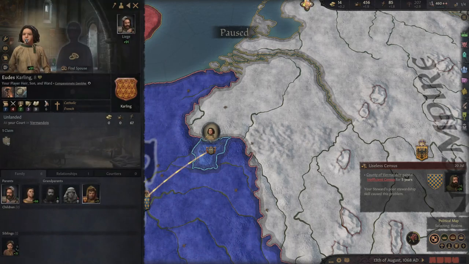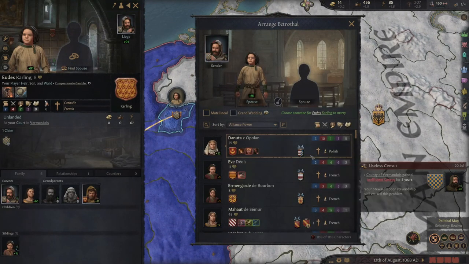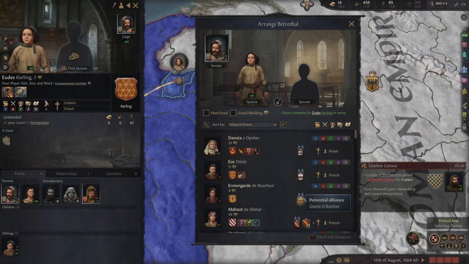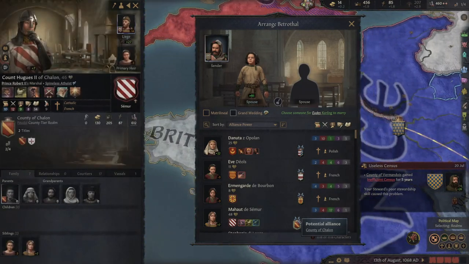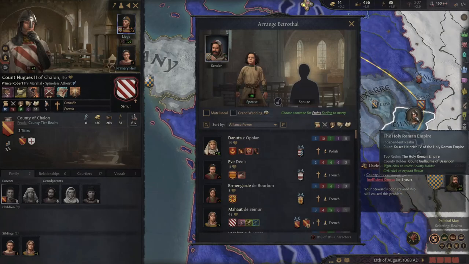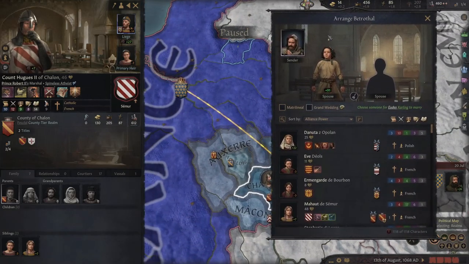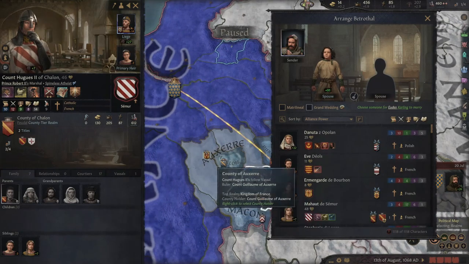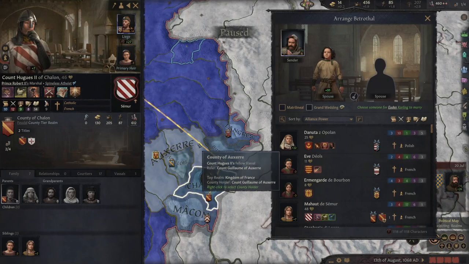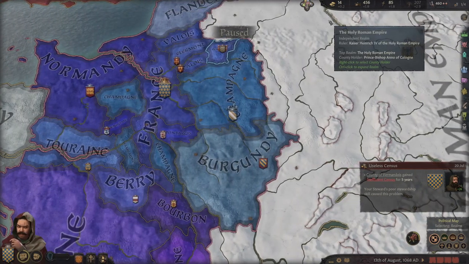Let's see, what can we do with our son? Just for fun, let's check it up. We want alliance power. Yeah, this is the same. County of Chalon, which is down there. You could be a potential alliance. You have 612 troops. You are not far away, so if I get a second born son, I'm definitely going for that.